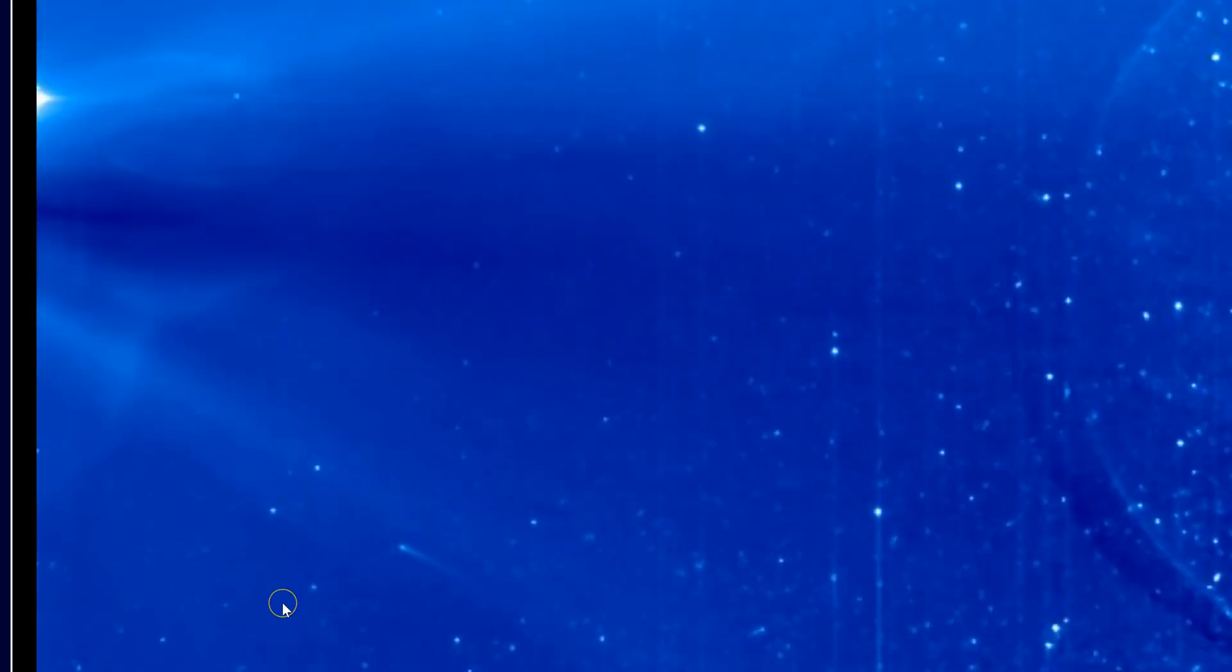And I found a sundiving comet. Check that out. That comet is headed straight towards the sun and watch it get hit with a little flare and coronal mass ejection as it gets close to the sun. Watch here, and then, bam, it hits it with the CME. I guess the sun wanted to clear its path or something.